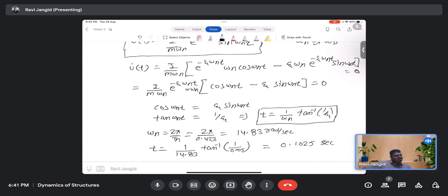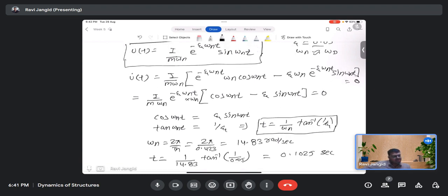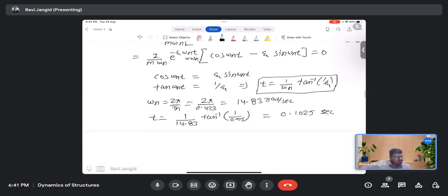Now I need to put this value in u(t). To do that, I first need to find I, which is the area of the curve: the integral from 0 to 0.17 of e^(-50t) minus e^(-200t). Can you get me the value of I so that I can put it into the equation?